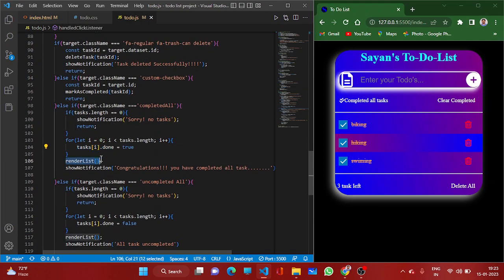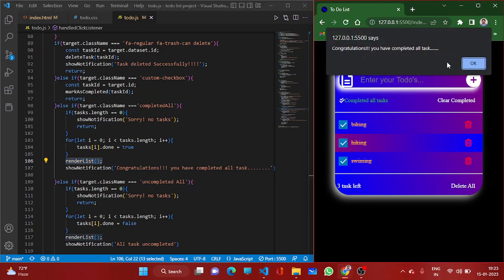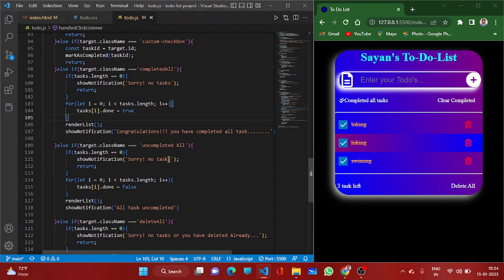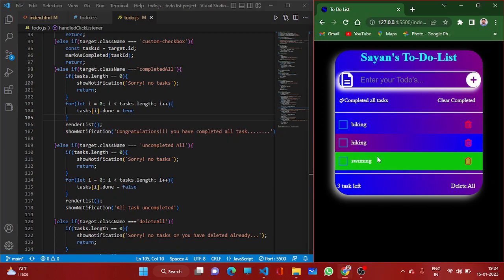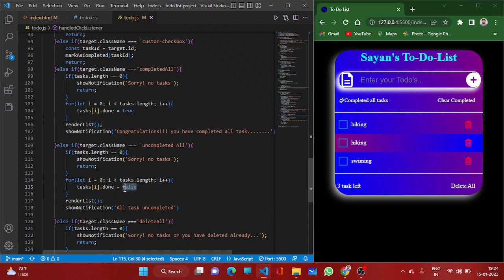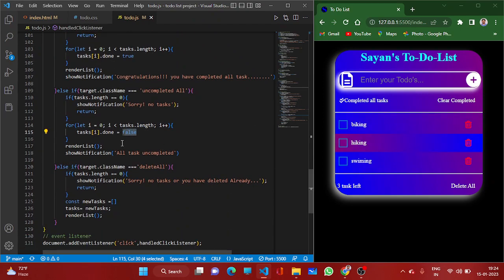Then I call the render list function, and here it shows a pop-up: congratulations. If I click here again, it makes everything false again. It's the same kind of function, with render list and a notification.